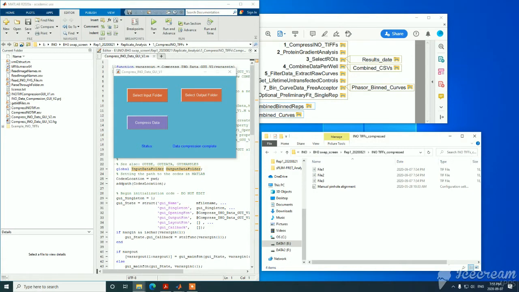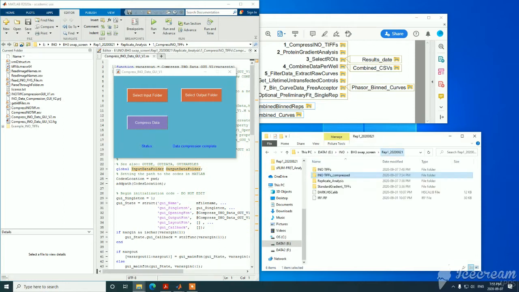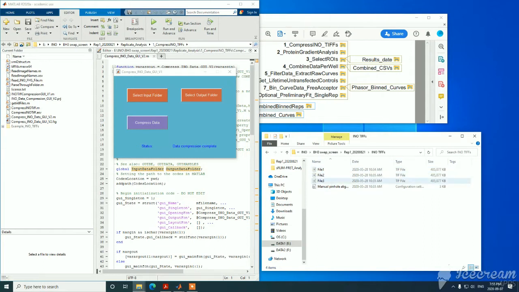We don't have any failed file names here, but if you do, open the file, find the original failed file name, and copy it directly into the compressed file without compression. So that concludes the first step in the analysis.